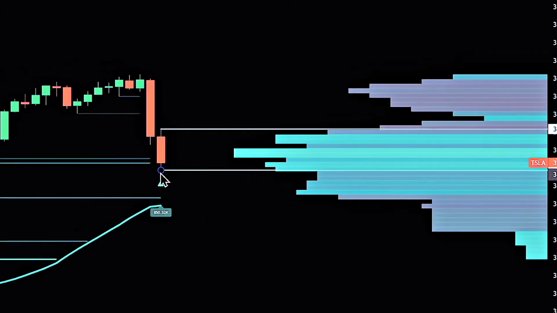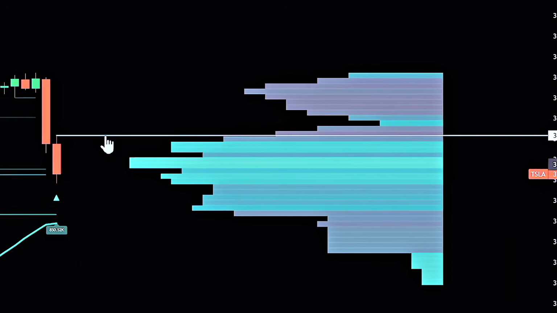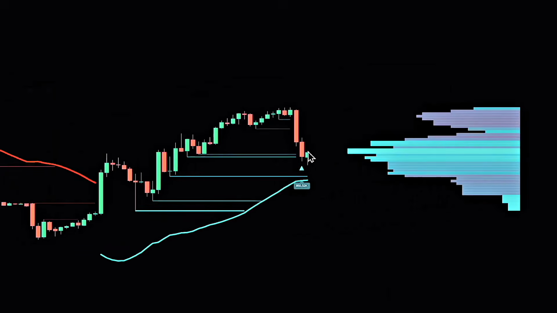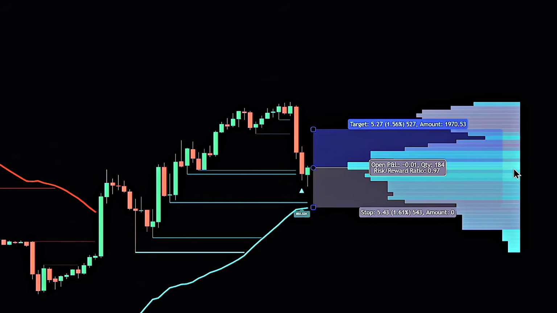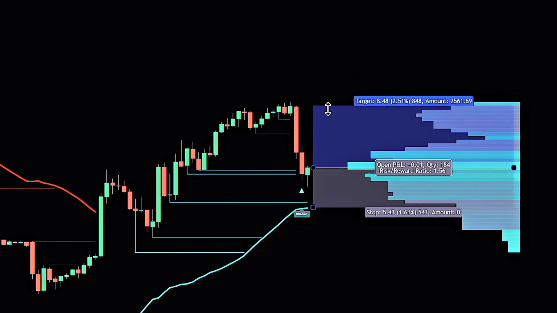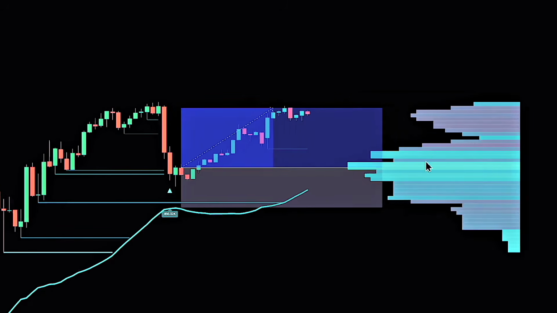Mark the candle's range with horizontal lines at its high and low. Wait for a green candle to confirm the trend is still bullish, then enter the long position. Set your stop loss at the trend filter line and your take profit at 1.5 times your risk. Let it ride, and you're likely to see a win.